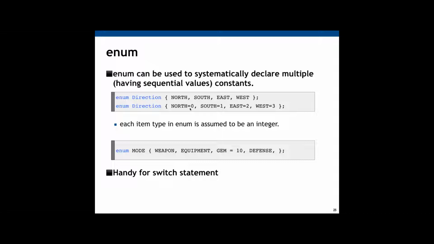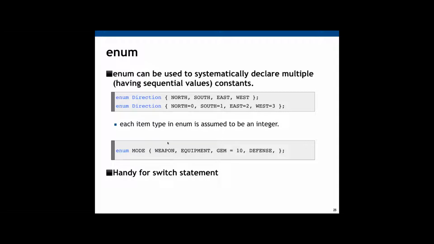And so having said that, what are the numeric values for weapon, equipment, gem, and defense constants? Gem is 10. I will give 30 seconds to think about this one.